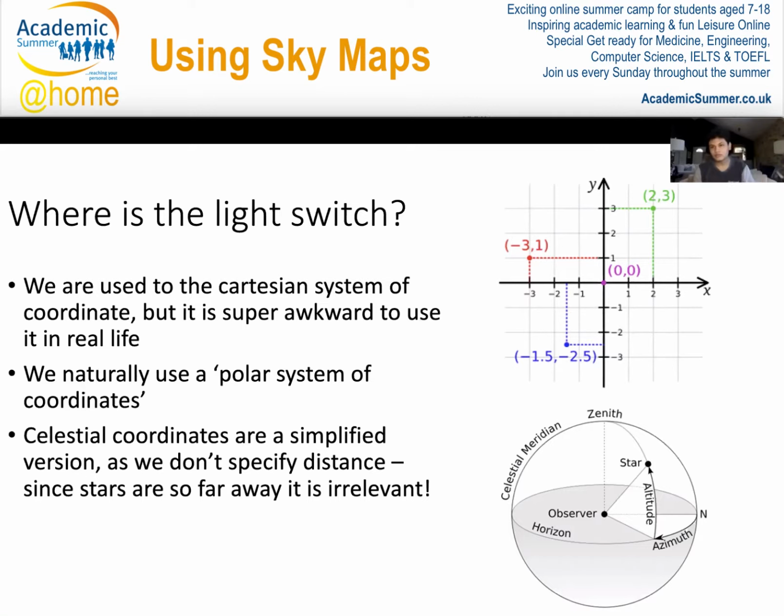So that was hard. It's not like the number just popped in your mind and you were like, oh yes, I know. No, you had to think about it. Okay, and in science we don't want to think about things. We want to make things as systematic as possible. Now, how would you usually tell somebody where the light switch is? You would just point in that direction and say it's there, 5 meters from there, about right? That's much more simple than what I just made you do.